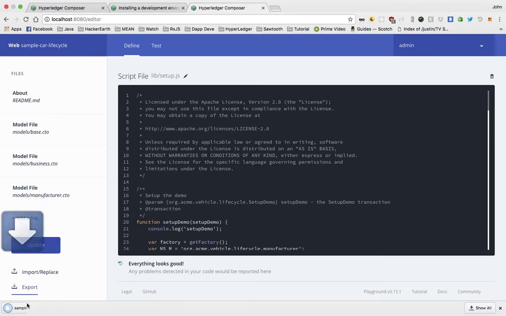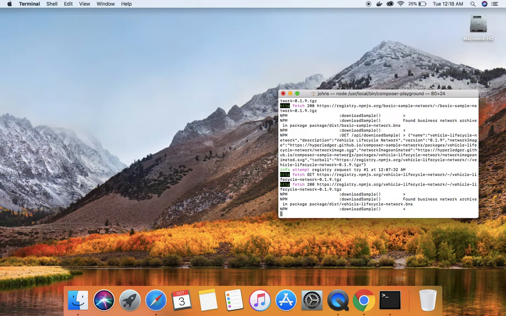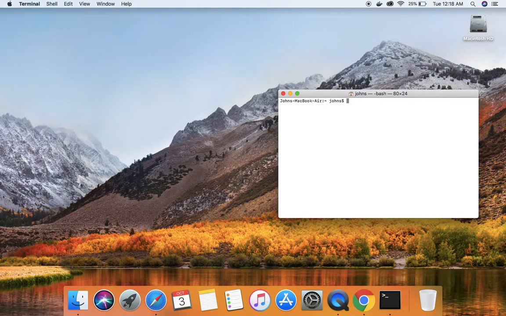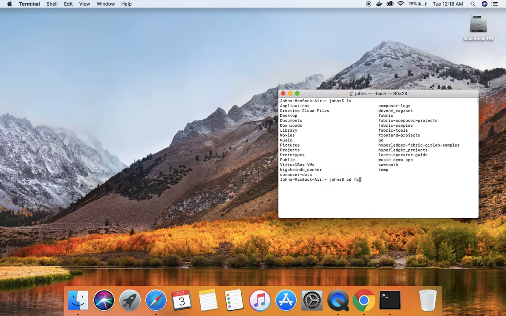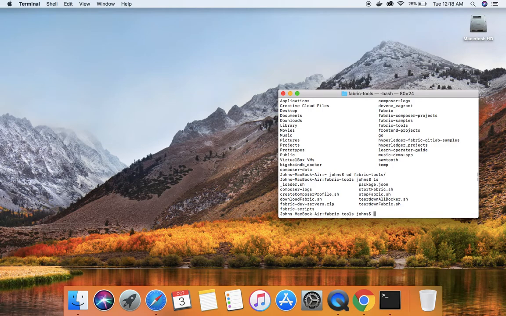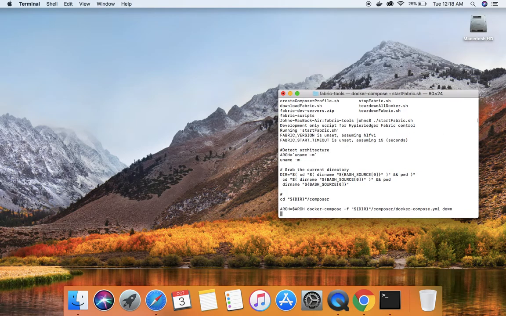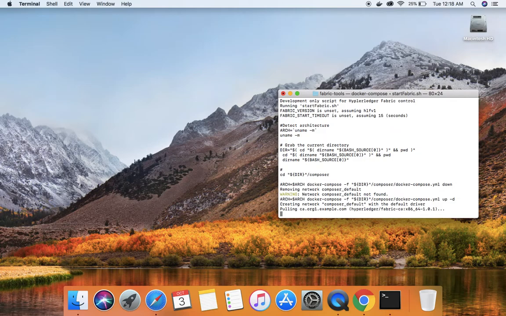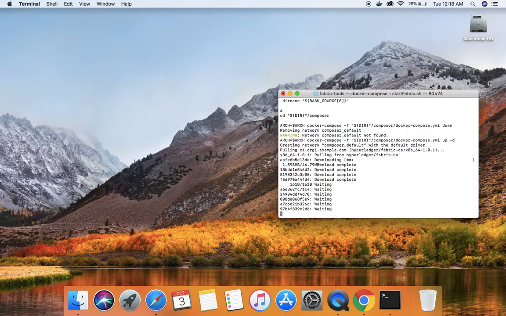I'm going to export this business network file now and stop this playground. Okay, we need to deploy that. So the business network certificate, which I would just deploy, I'm going to start that fabric network now. In case you are starting this for the first time, it will download the required data containers and images and then update the Docker. Else if you already have everything set up, everything is marked as latest, it will just start the container and then the process will start. This console process will start and the Docker container will be running. So now I have updated my Docker, so it will now redownload everything.